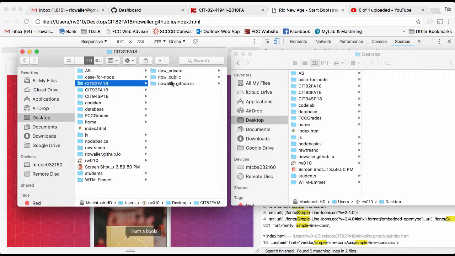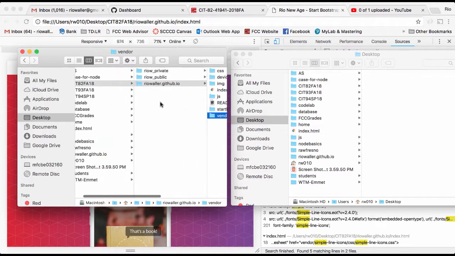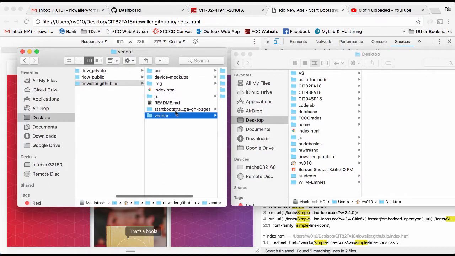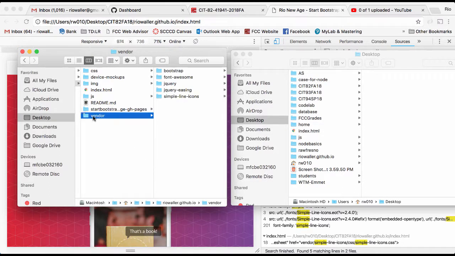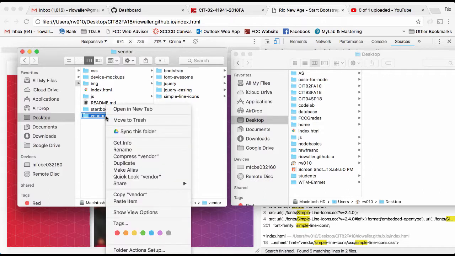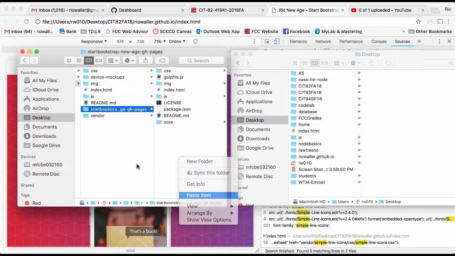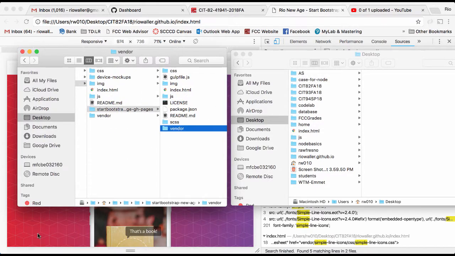Just to show you conceptually what I'm talking about, I noticed when I brought over the vendor one that, let me show you, there's the template, and I'd actually deleted it. I dragged it, which in this case does a move, and the move deletes it from the original location. The other way I could have done it is to hit copy, go back into here, and hit paste. That way it is in the original one. I wouldn't want to break that. Just FYI.